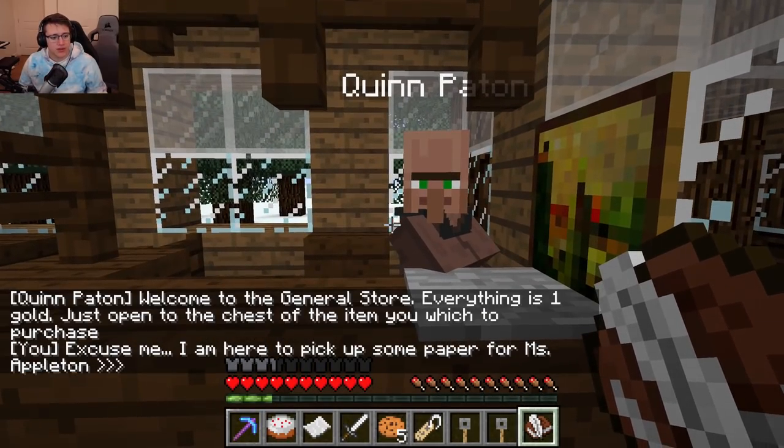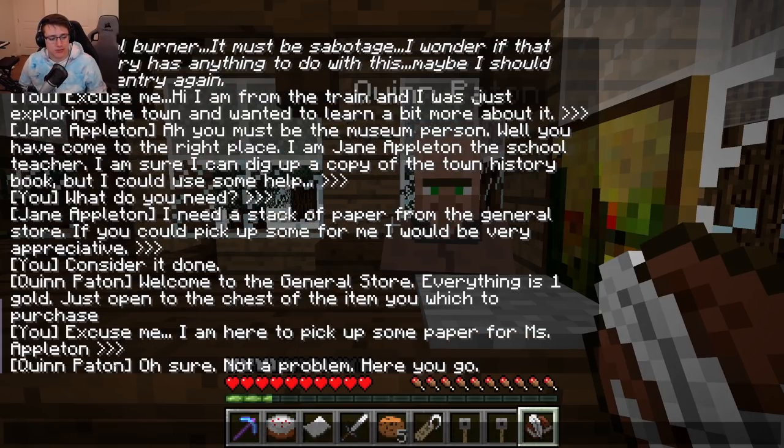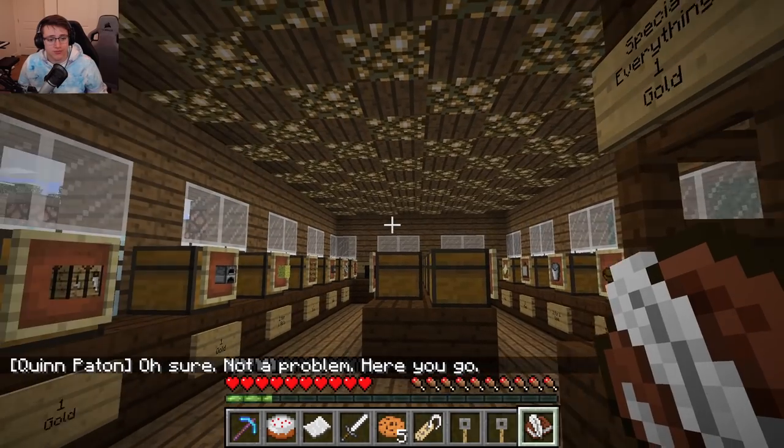Yo, welcome to the general store. Everything is one gold. Excuse me here, I'm here to pick up some paper for Miss Appleton. Oh sure, not a problem, here you go.